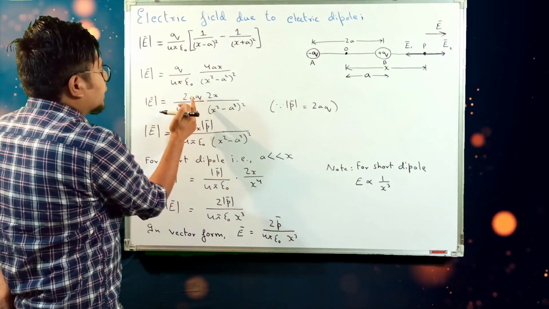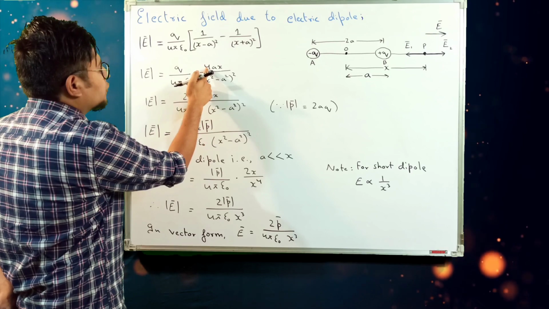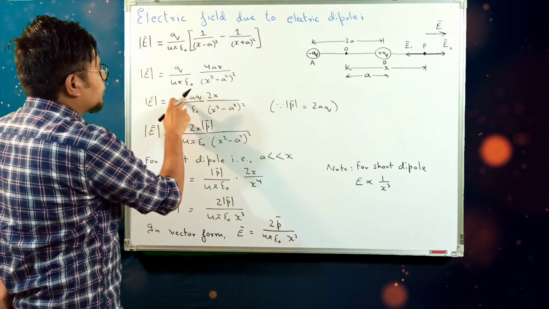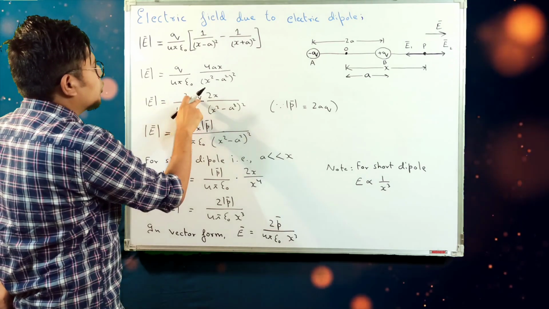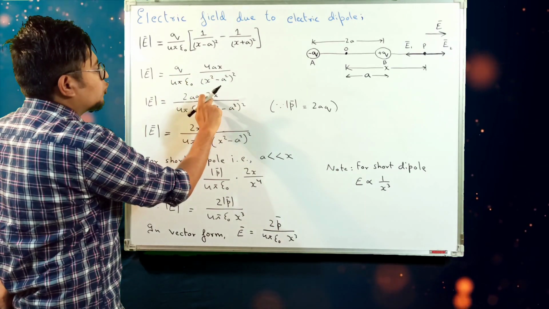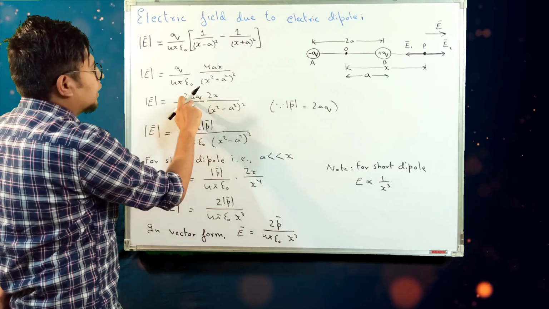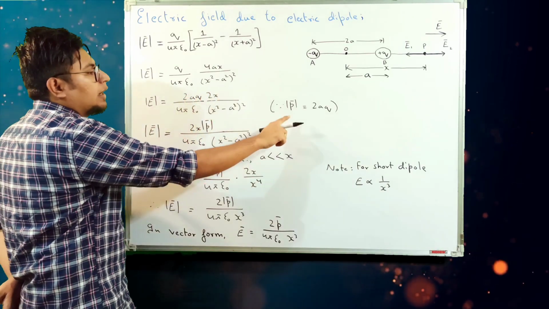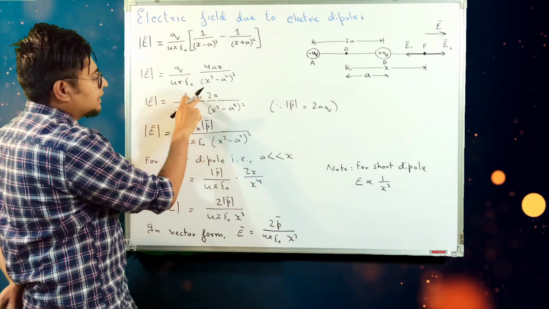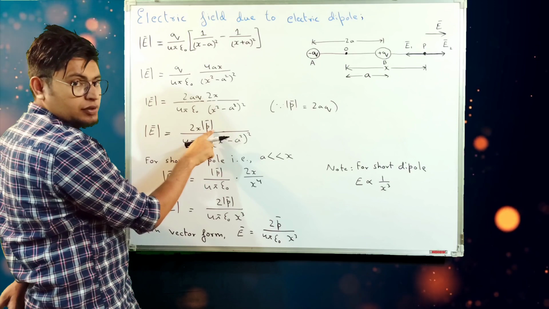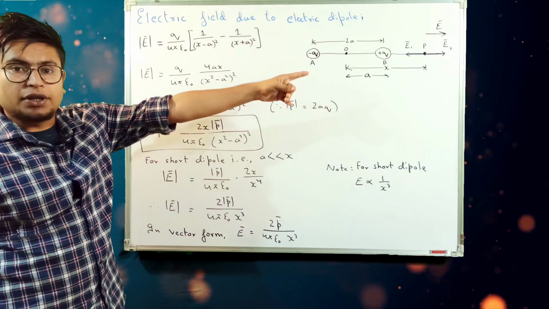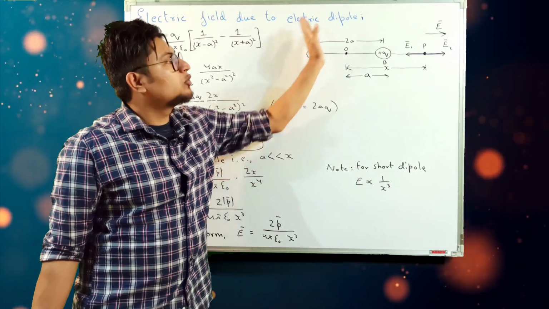What I do is I divide this 4 into 2 parts. 2 into 2 will be 4, so it becomes 2. I'm going to place it here. It becomes 2AQ. 2A and Q, I'll place it here, and what I am left with is twice x. So this becomes 2AQ twice x. And then I know the electric dipole moment is twice AQ. Therefore, I replace this twice AQ by 2p. This is the expression for the electric field produced by this dipole at point P. The direction of the electric field is from here to there.